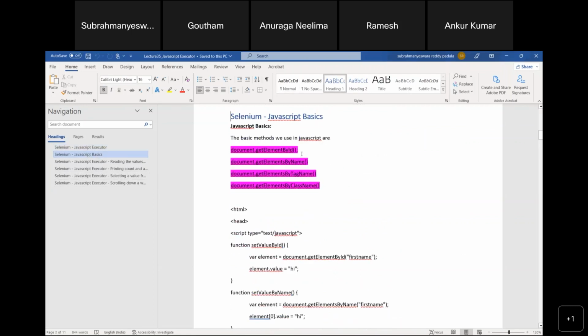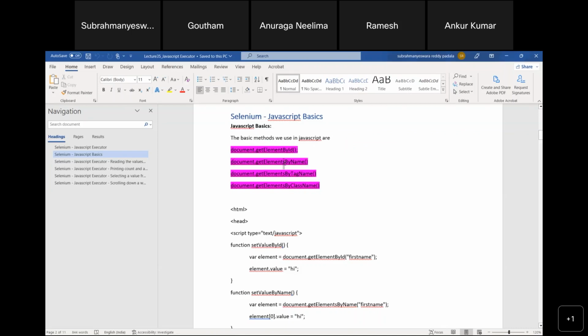In JavaScript, we have some basic methods, and you need to know them. Suppose we want to find an element using JavaScript. We use document.getElementById, and we provide the ID. Similarly, using name, we use document.getElementsByName.